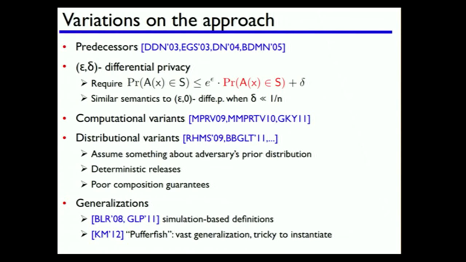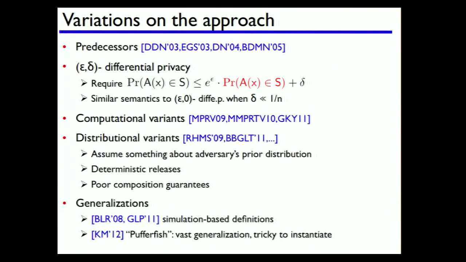And then there's something called pufferfish, which came out this year, which is a generalization of differential privacy, a very vast generalization where you've got lots of knobs that you can turn, and differential privacy is one of the things you can get out of it. It's an interesting paper. The problem with vast generality is it then becomes very tricky to instantiate. Suddenly you have to make all these choices, and it gets complicated fast. Okay, and then there's another work on cloud blending privacy that I'm not going to talk about because, again, there's a talk on that tomorrow. All right.